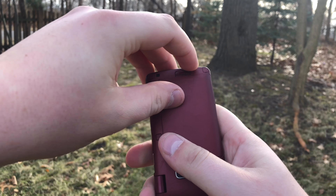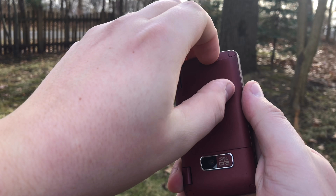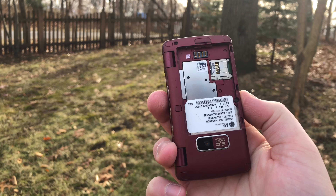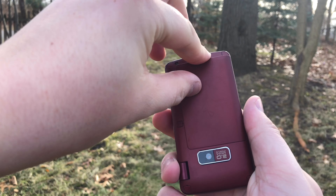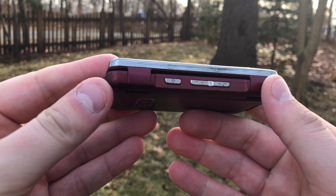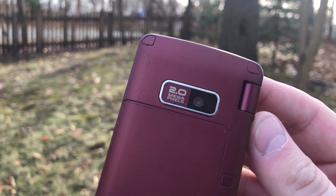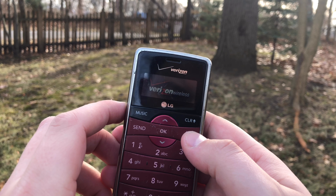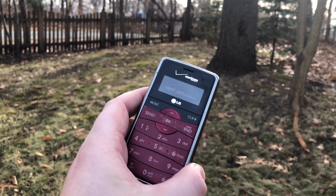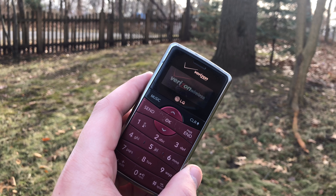Also before apps existed, and before the popular app Zedge where you can download wallpapers, there was a thing Verizon had called VGAS where you could get any type of ringtone or music to play when you got a phone call or message. You might be thinking, this thing is ancient — and yes, being 11 years old and pre-smartphone era, it kind of is. We're going to show you the battery and more in depth, and come to a conclusion about whether this phone is somehow worth it 11 years after its release.